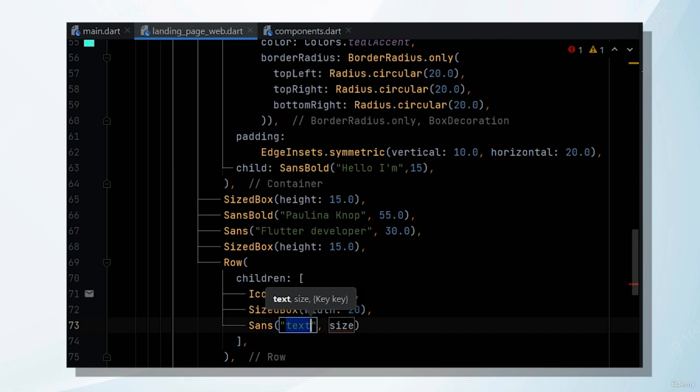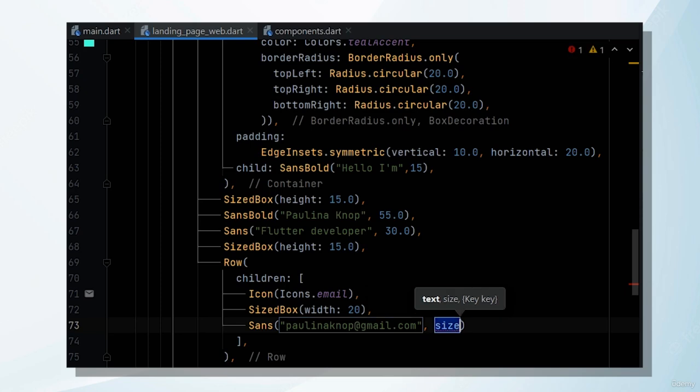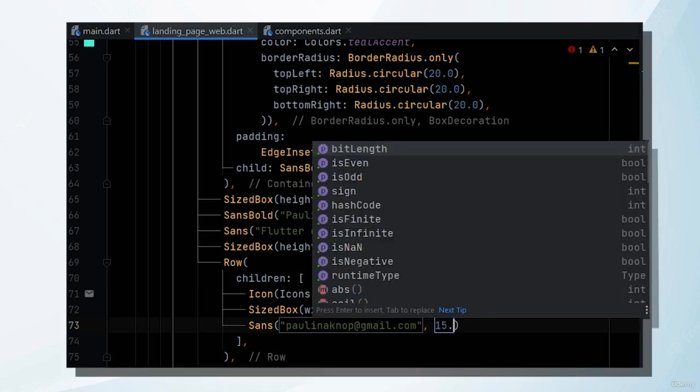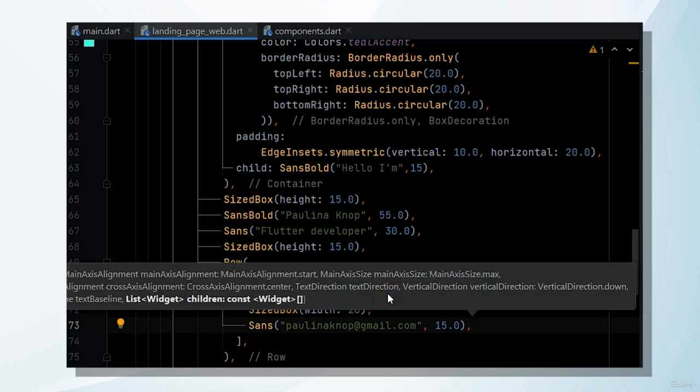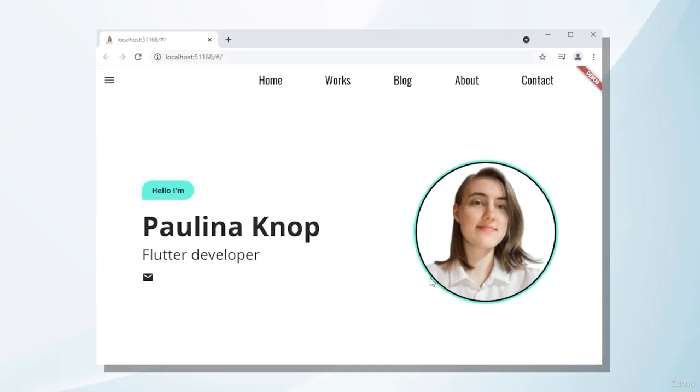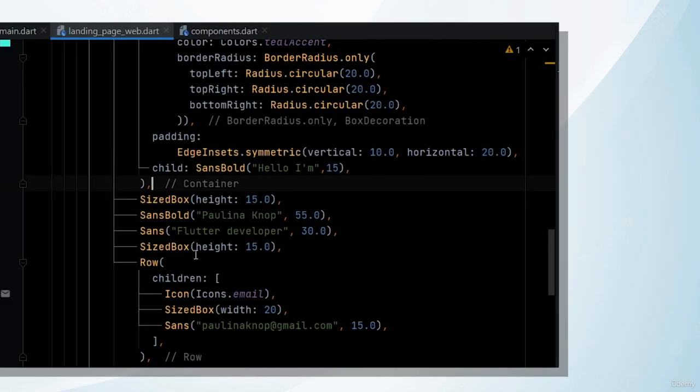That is paulinaknop@gmail.com. Let me give it a size of 15 and let me put a comma over here. And this looks good.